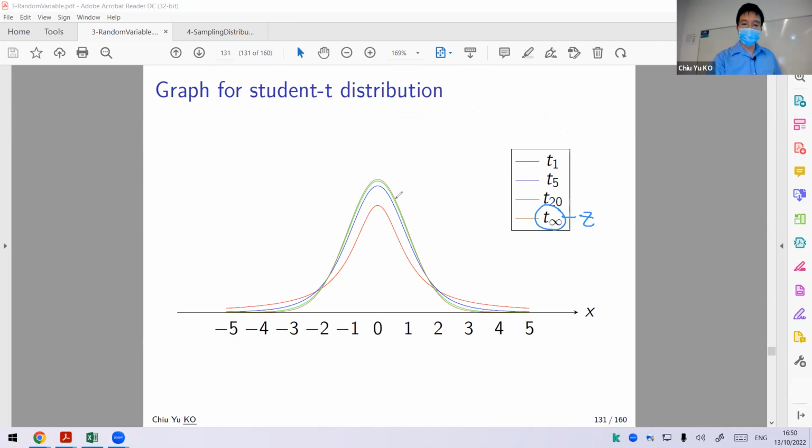If the parameter m is smaller, it'll be flatter. So basically t you can imagine is a normal, but you hammer the head, and not just hammer the head, but you raise up the tails. So basically what we're doing is damping here and raising here, and then it becomes t. Let me repeat what I'm saying again. Suppose this is a z, and z looks like this. And what should be the t? T would be something like this. You damp the head a little bit.